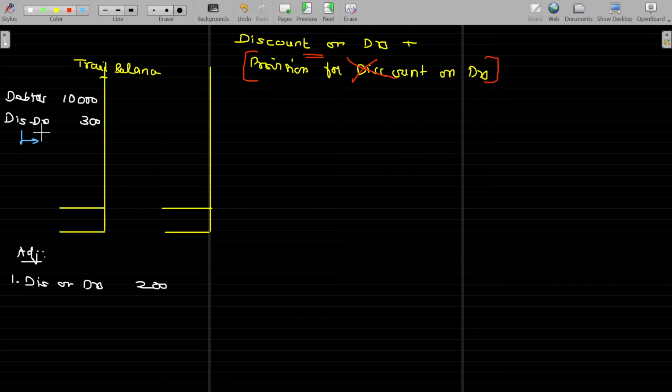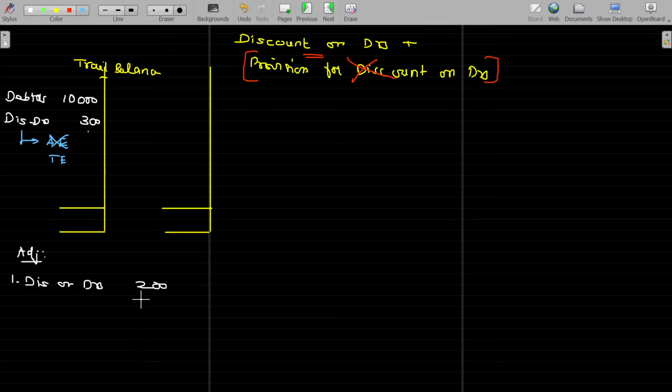The money from the debtors, we could have offered a discount, right? For example, 2000 rupees we have to receive from the debtor, but they have paid only 1950. Okay, 1950 is considered as receipts, another 50 is adjusted as discount allowed. The discount allowed is nothing but discount on debtors. Adjustment entry is already passed, so you need not worry about the adjustment entry for this 300. But of course, we have to transfer that to the P&L account. For that, we have to pass the transfer entry.